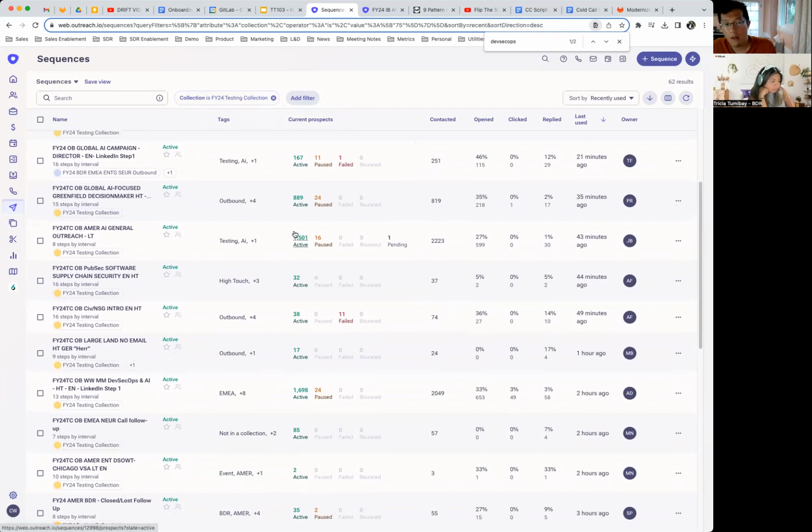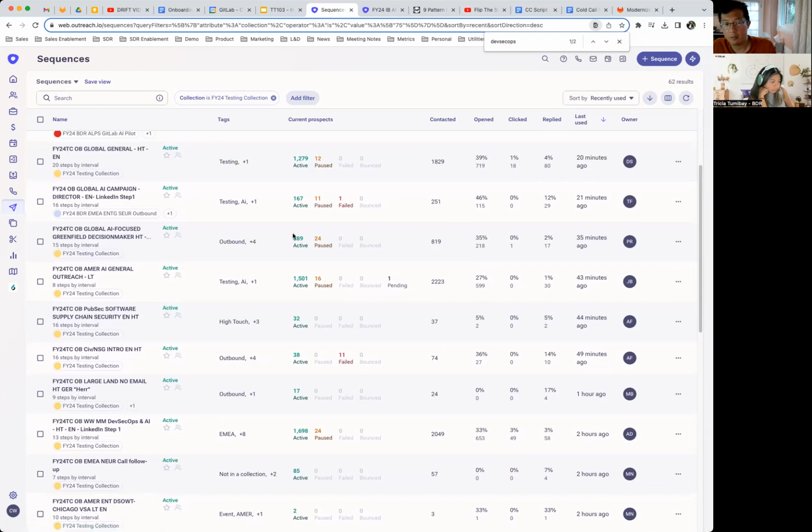Once you have, from a data perspective, you can come back to us and say, hey, I wrote a sequence, it's doing better than what's in the good collection, then it will actually get promoted to the good collection. And we usually run spiffs around this. So if you have messaging that is the best, and now it's helping out other people, we'll actually financially reward you a lot of the time.